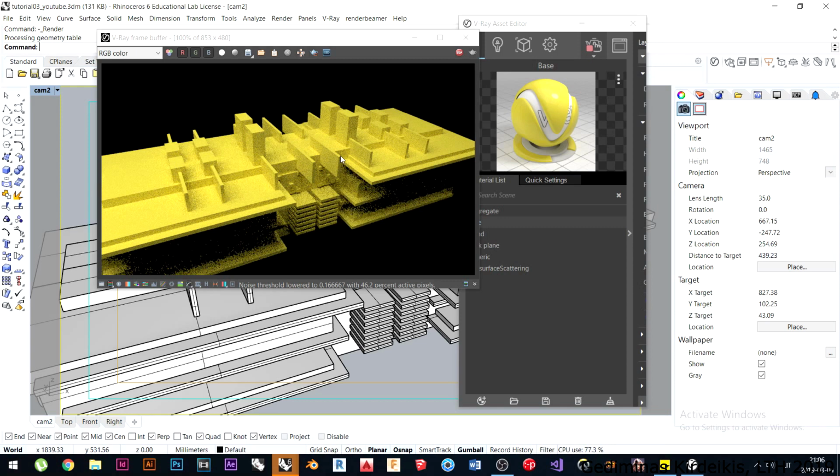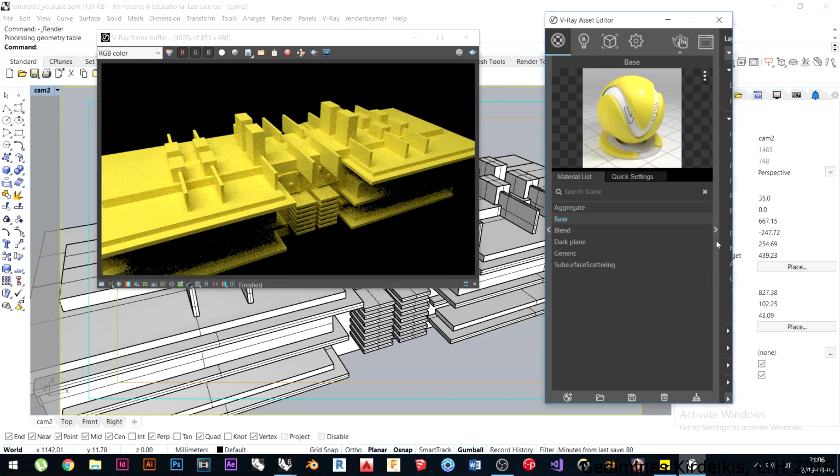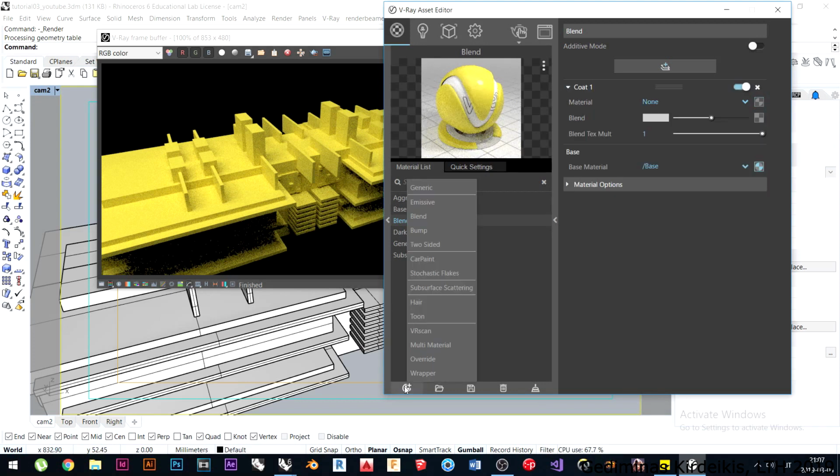Let's do creating some grain for it. So in blend material, I'm going to add a coat, right? And my coat material is going to be, let's say it's metal, right? So I'm just going to create a generic material.